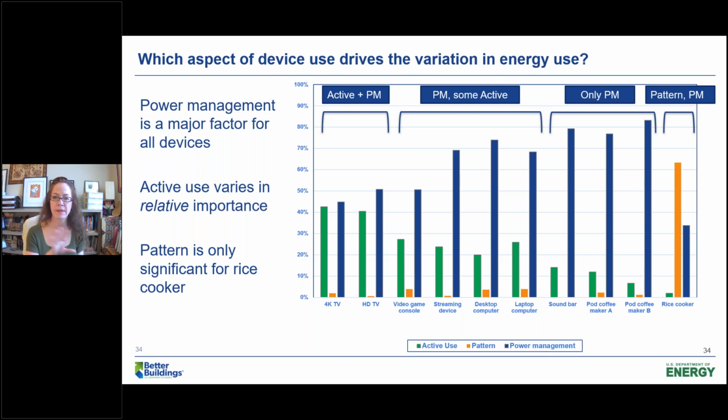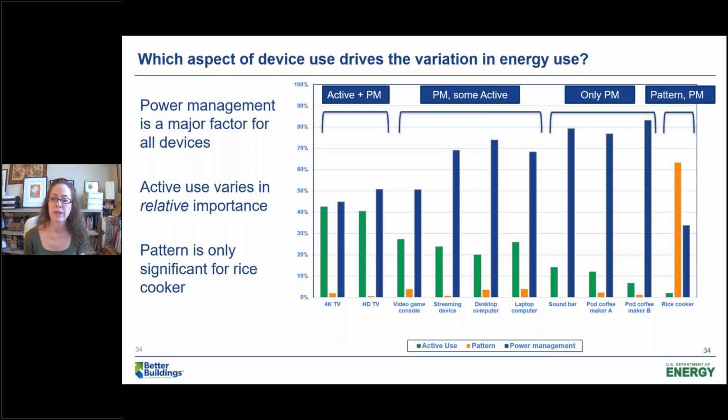So why does that matter? That matters because if you see those really big ranges, and most of that range is due to power management, once we solve the power management problem, and we can solve those problems, all that's left is the amount of range that's due to active use. So for something like the soundbar, where it's all power management, you've now solved the whole problem. Whereas for something like the television, you solve the power management problem, and you still have an active problem. You still want to be thinking about how much energy this device uses in active mode.